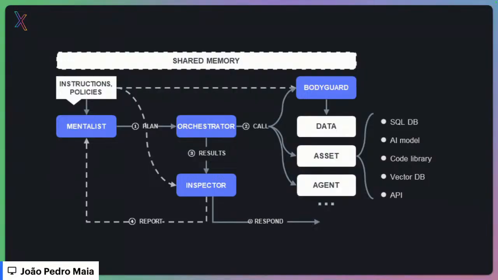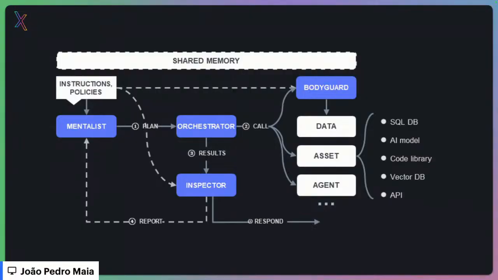So you then ask a question to the agent, and this agent creates a plan. This plan is prepared by the orchestrator, which calls each tool in the correct order, and then the results are passed to the inspector to ensure that we are following all policies.